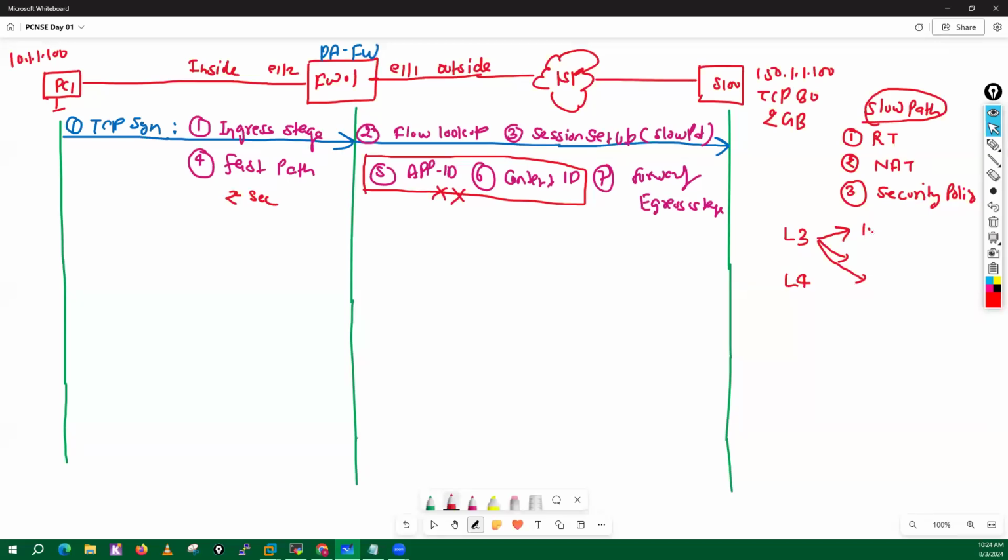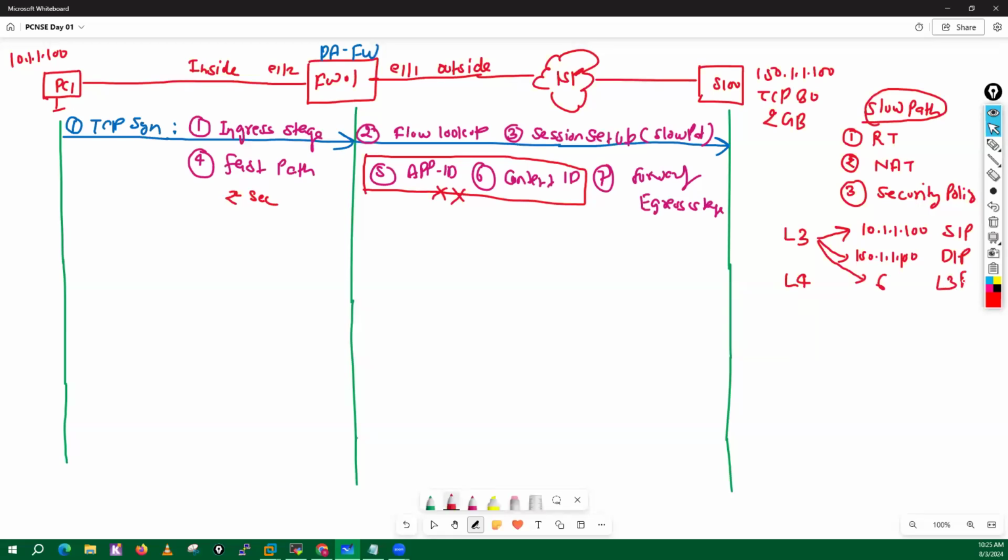What is the source IP here? 10.1.1.100. What is the destination IP address? 150.1.1.100, which is the destination IP. Then the layer 3 protocol number. What is the protocol number for TCP? 6.